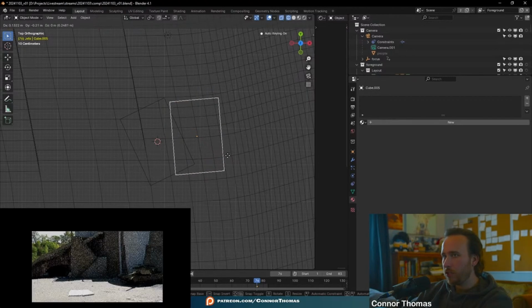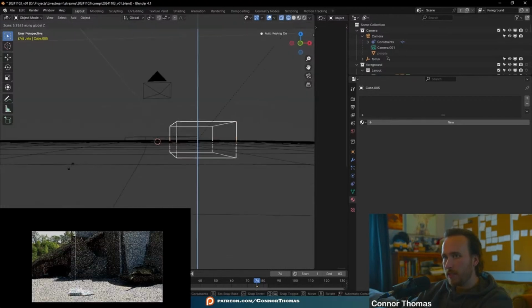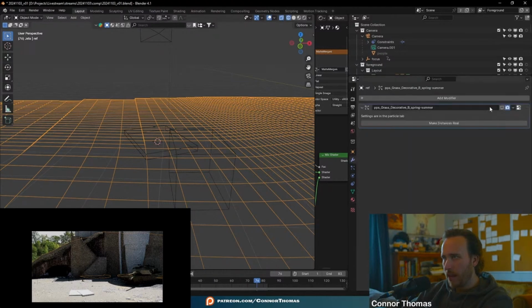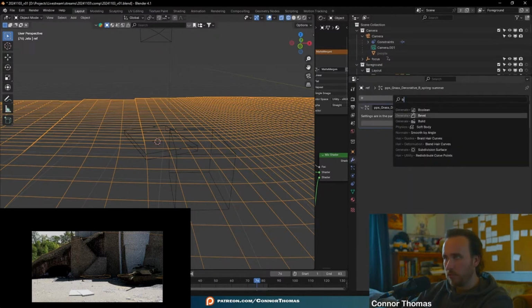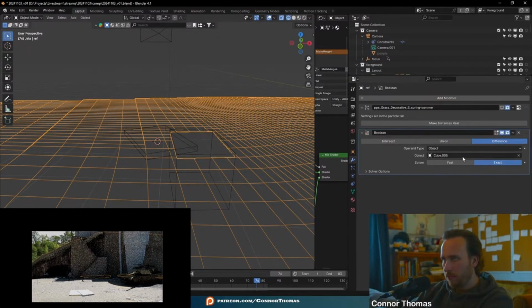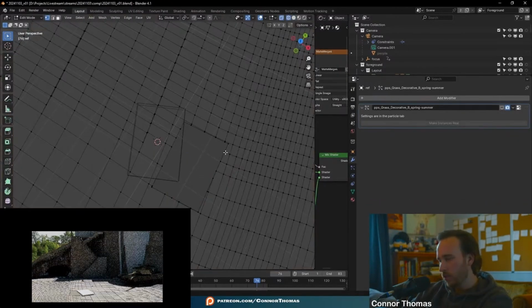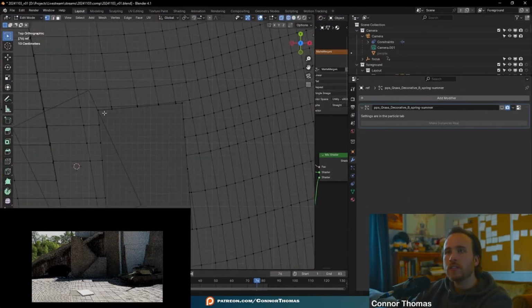If we duplicate the cube and scale it on the z-axis here, we'll take the ground, and then now if we use a Boolean and select this other cube that we have here, just apply that real quick. Should just have a hole. And then now just take care to grab the correct vertices.